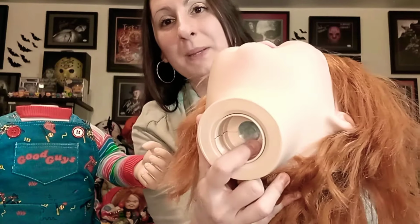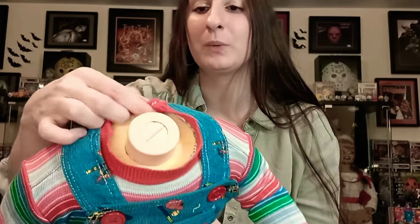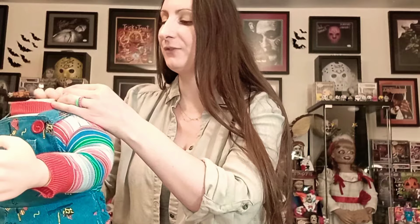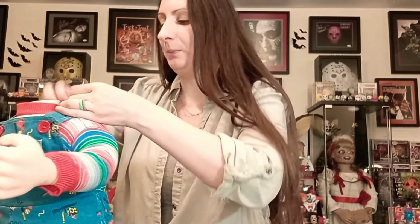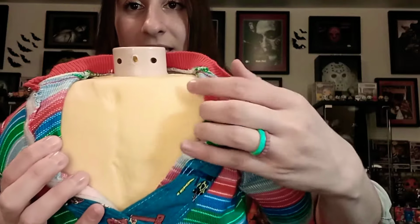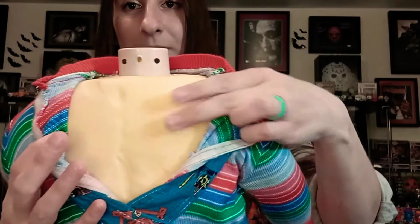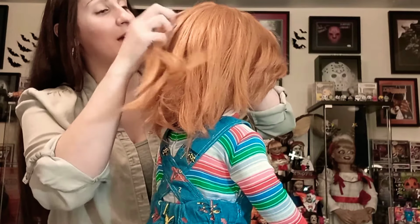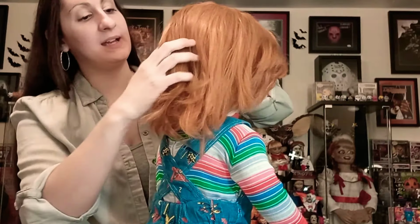You can see it's just one big magnet. That is how it looks. And again, you can just see this foam. It went straight to foam. I'm going to go ahead and unbutton it as far as I can to see if we can really get a look at that foam body. So that is how that is right there. It is just foam. Bam. That is wild. The back of his head comes off somewhere to where you can play with his eyes.